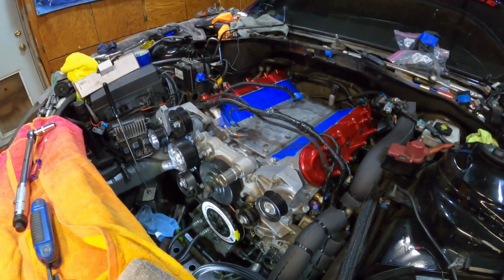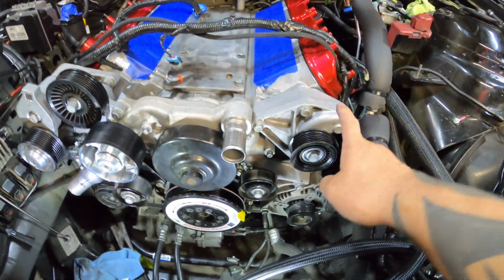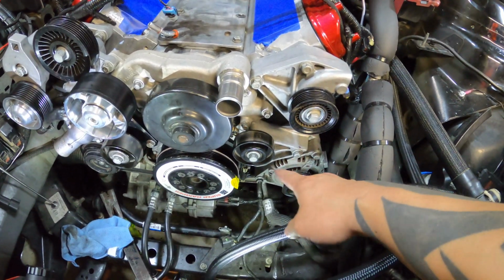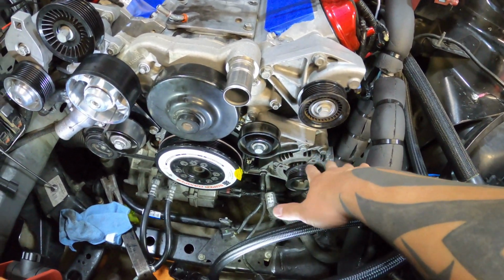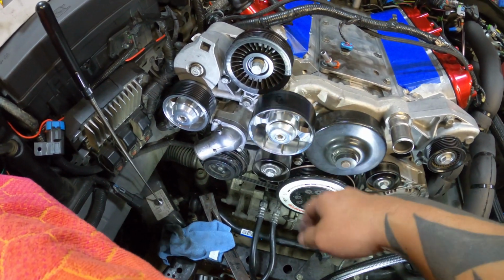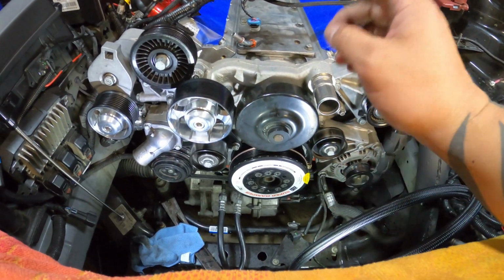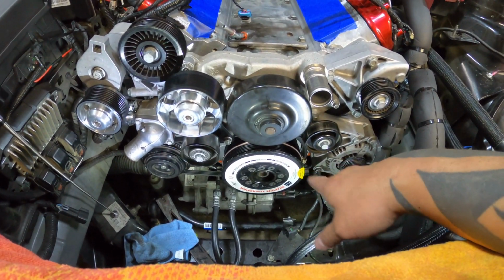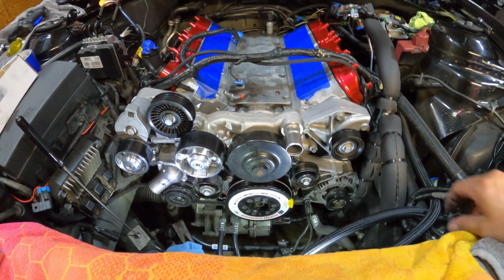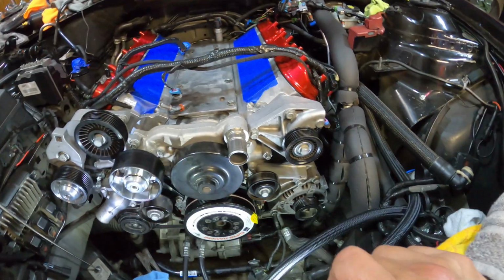Okay, so there it is, guys. I got the serpentine bracket on. Got the pulleys on over here. Everything here, the idler pulley, the 100 mil right here. This is the tensioner, the serpentine, the water pump, the crank pulley, the damper. Everything's certified, done deal. Torque sequence, torque specs, all done, torqued in, ready to go.